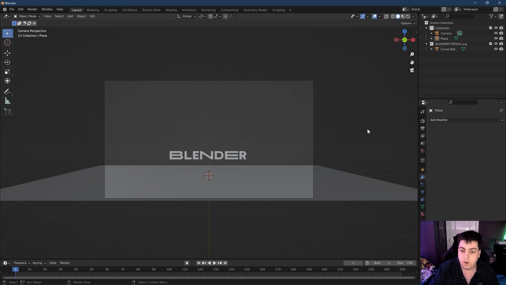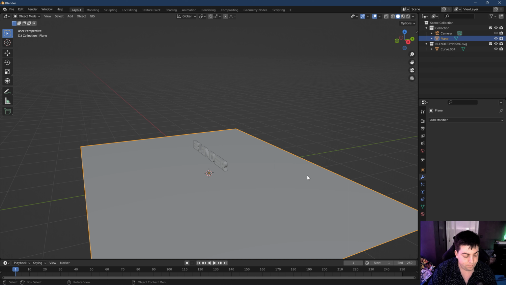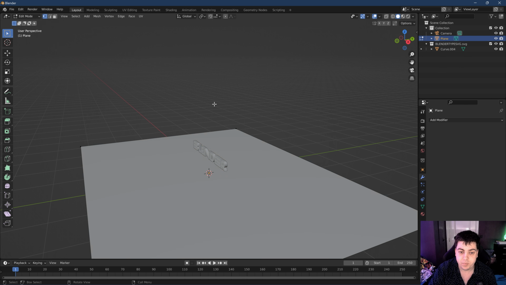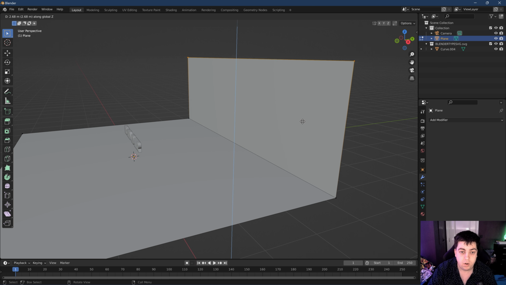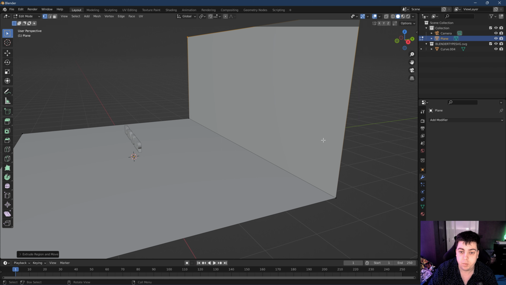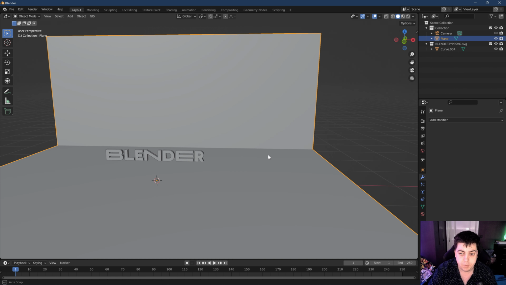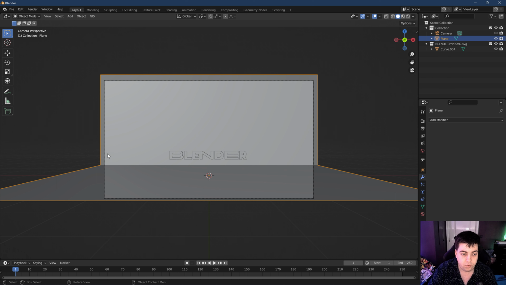Going to click on the plane, press Tab to go into edit mode, and make sure you're selecting vertex. So vertex select, click off the plane, select that point, hold Shift, select that point. I'm going to press E to extrude, Z to go extruding up in the top direction, and just click when you're done. There we go. So we've got this nice sort of photography background with a sharp edge.